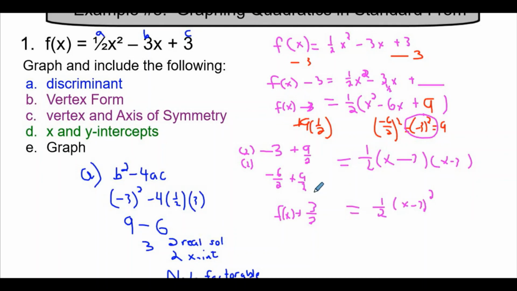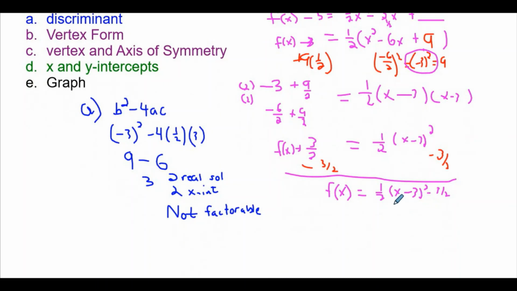And then we're going to move this piece back over to the other side. And this time I'll be a little more careful with making sure I keep the correct sign. It's important to see those little things that happen. Nobody does math perfectly. And the main thing we learn to do is to learn from our mistakes. All right. So let's take a look at what happens next. Okay, so that's the vertex form. So my vertex is going to be positive 3, opposite h, and then minus 3/2 as the k. And my axis of symmetry is going to be x equals 3.